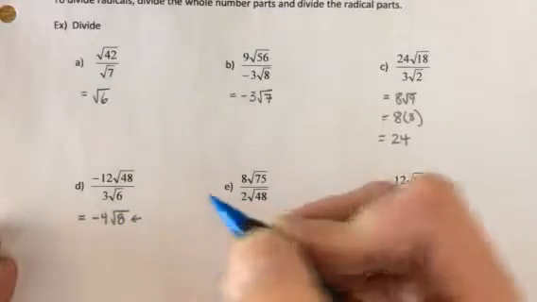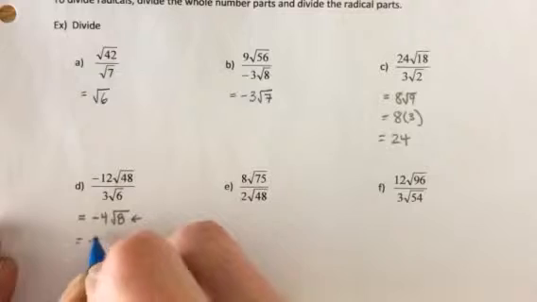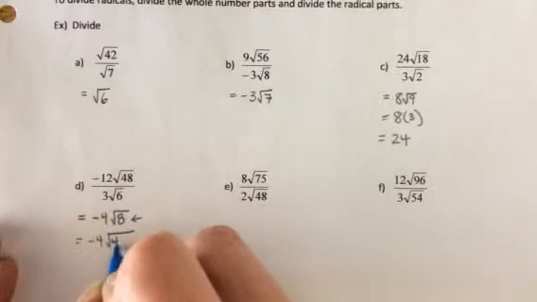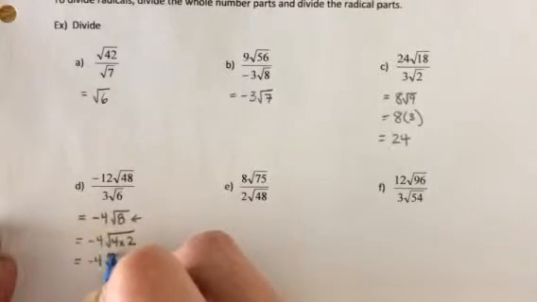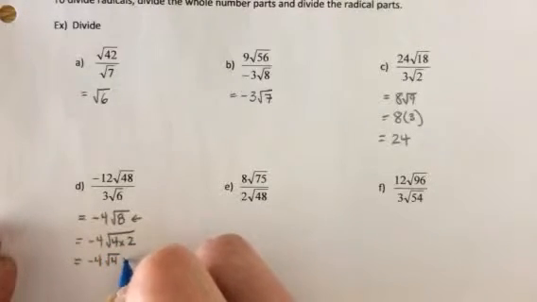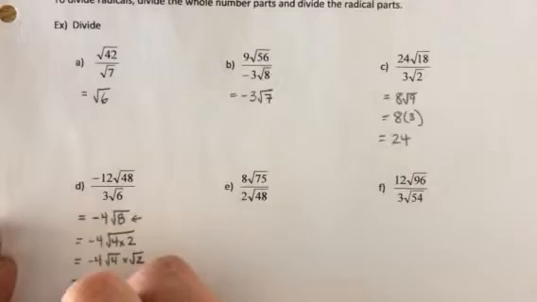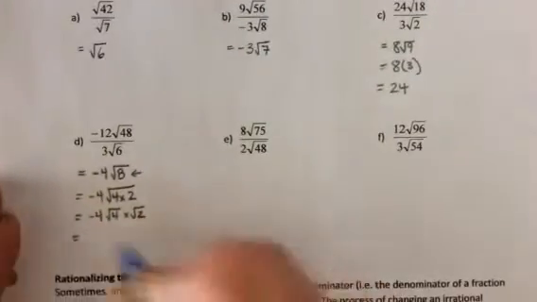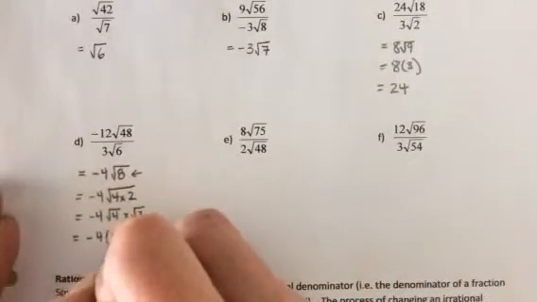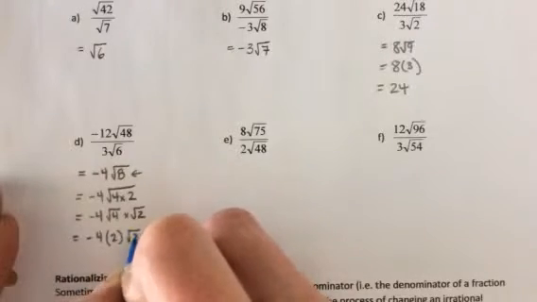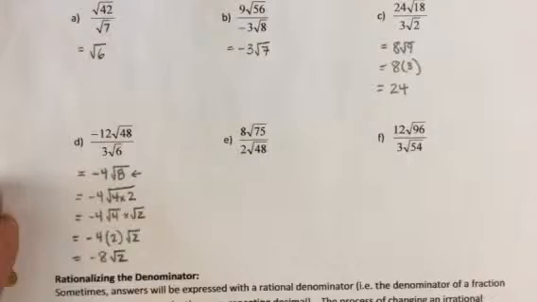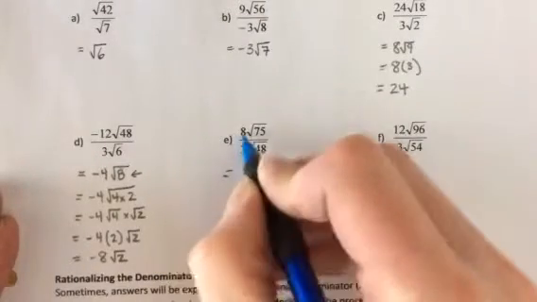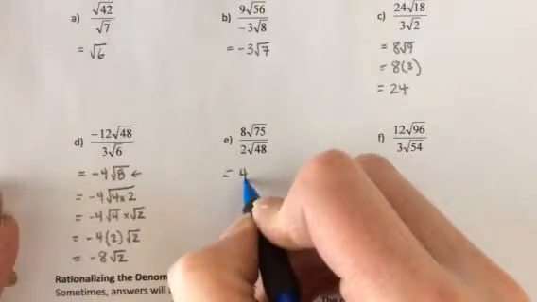8 is not in its simplest form because I can write that as the square root of 4 times 2, which from our rules the other day would be the square root of 4 times the square root of 2, which then could be written as: square root of 4 is a 2, square root 2, and we get -8 square root 2 in its best form. For the next one, I have 8 divided by 2 is 4.